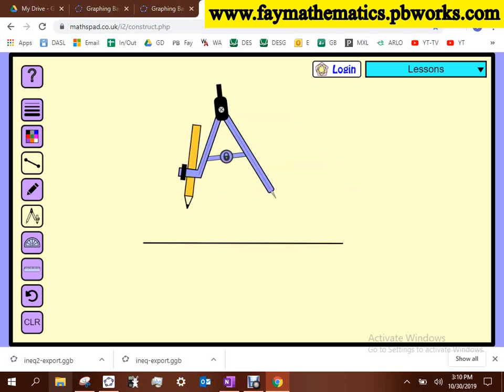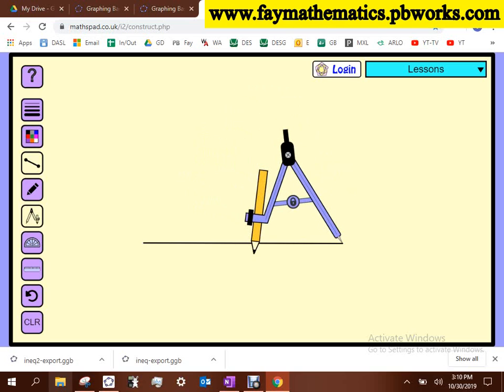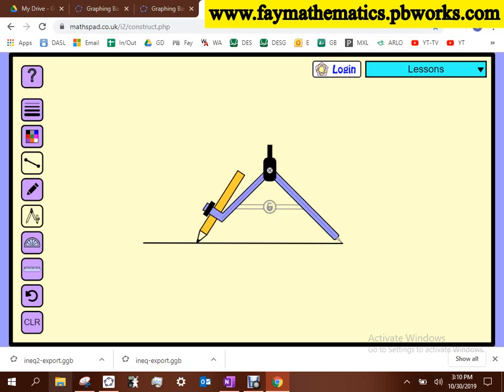I want you to take your compass and put it on one of your endpoints. Doesn't matter which one. I'm just going to go on the right one here. And I want you to extend your compass. Would you agree that maybe my midpoint is right there where my marker is passing through? Make your compass go beyond that point. Make it bigger than half of your segment. Okay? Make it bigger than half my segment. Lock my compass.